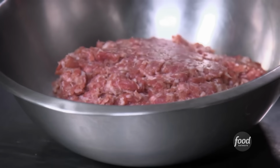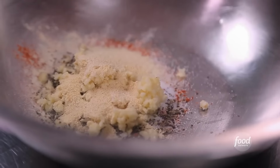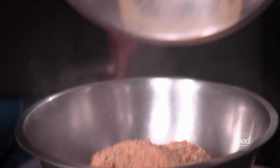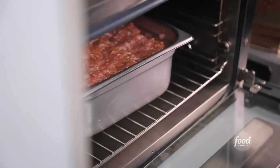So kielbasa is the meat of the Polish people. You're gonna make your own kielbasa. Paprika, onion powder, coarse black pepper, salt, fresh garlic. Different than granulated garlic, which we're adding now, into the ground pork. Now, this is gonna get mixed up with these man hands right here. With these man hands, got it. We're gonna throw it right in the oven, 400 degrees for 2 hours.